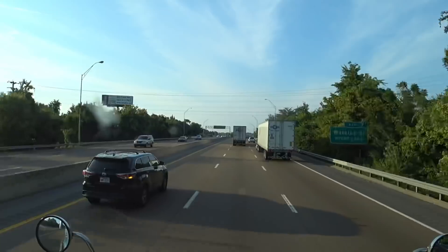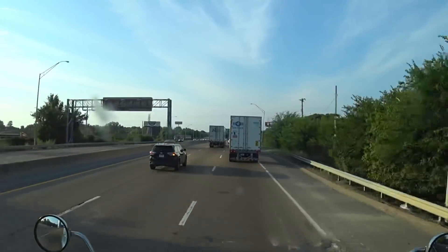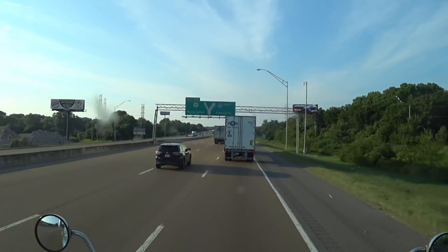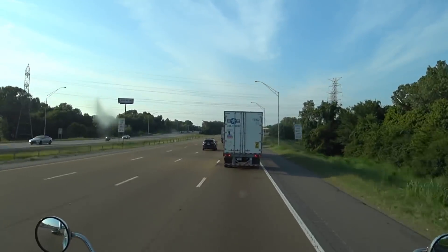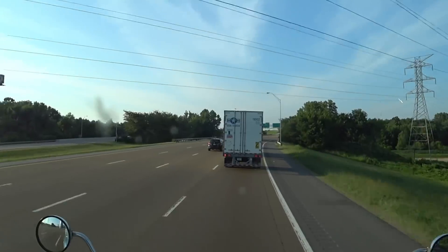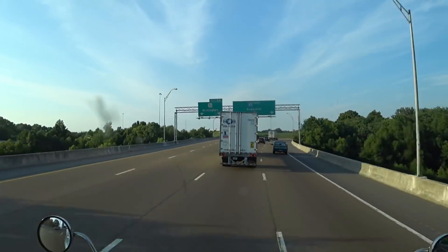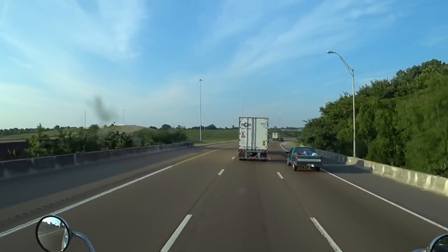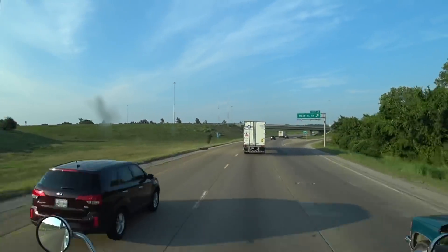We've got a star truck in here holding up the show — he's a middle lane runner. I saw that car was going to whip in there, so I figured I'd just give it room. Now we're going to slow down. I feel your pain, dude — old Chevy boy here. I think he needs to put a Ford motor in that Chevy or something!